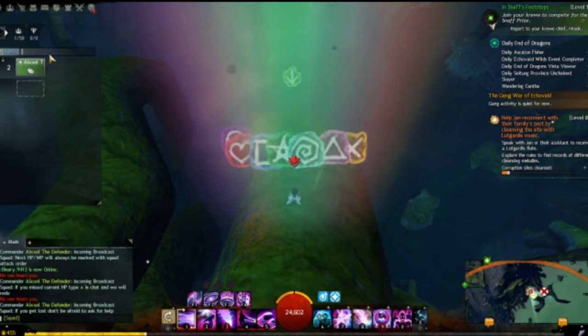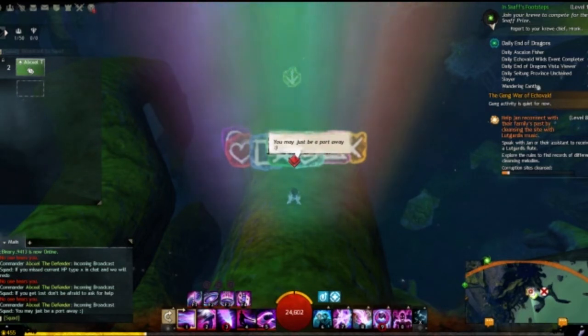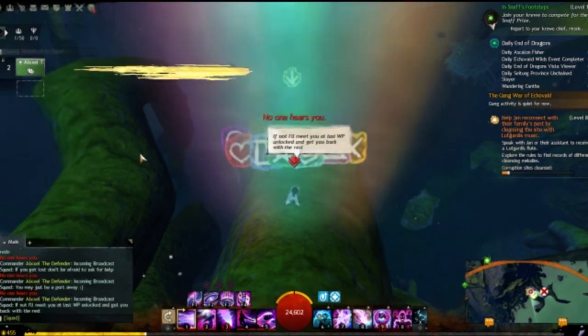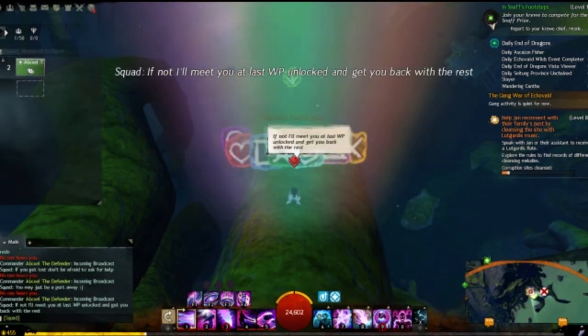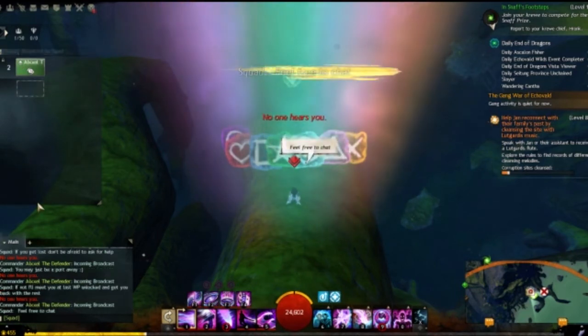So my goal, for my chill runs, is I like to help and make sure that people get the HPs that they want, that they came here to get, their 330 HPs, or their 290 HPs, or their 300 HPs. I want to make sure that they get them. So that's my goal. And then I just let them know that you may be lost, but you may just be a port away. And if they aren't a port away, I tell them to meet me at the last waypoint and we'll be good to go. And then I tell people, feel free to chat.